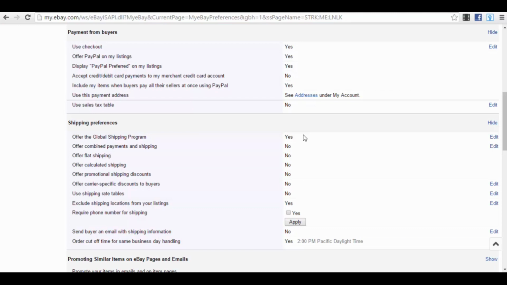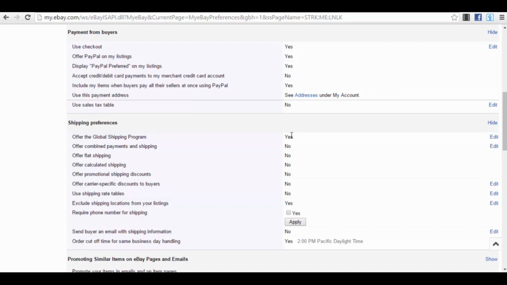You won't send the product directly to that client who maybe is in another country somewhere, maybe in Europe or Asia. You practically will send your order to eBay, which has a warehouse I think in Kentucky right now. So you will practically send the order to their central warehouse, and after that they will take care of all and send your package or order to the client in whatever country he is. And if you don't check this on yes, you will lose a lot of sales that come from other countries, because there are people from other countries.